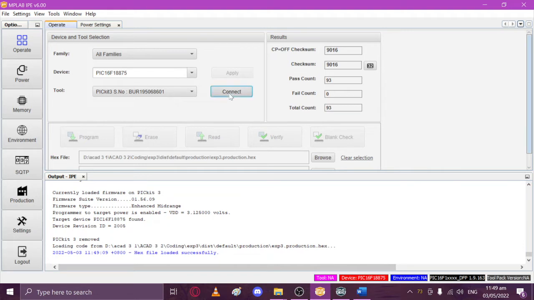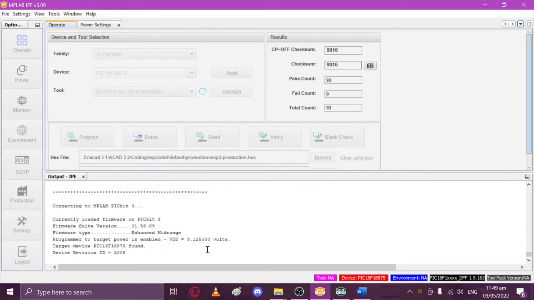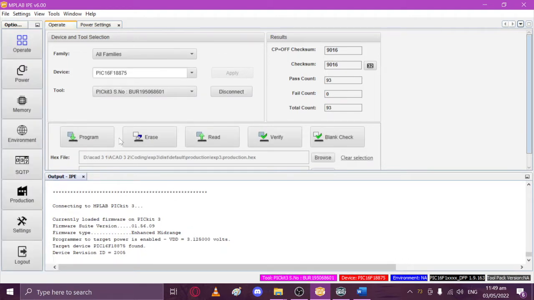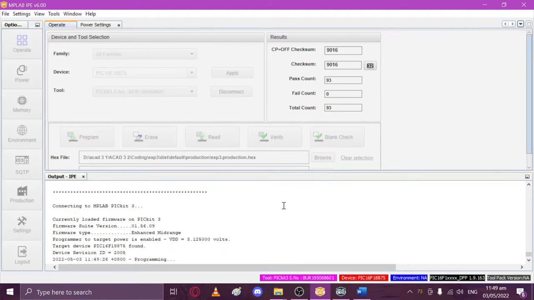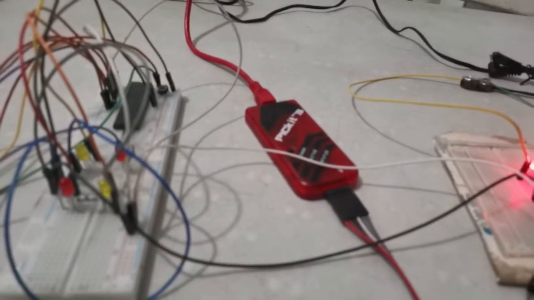Now we can connect our PICkit 3, and the device has been found. Now program it. Now we have programming complete. Now we can disconnect and move on to our circuit.